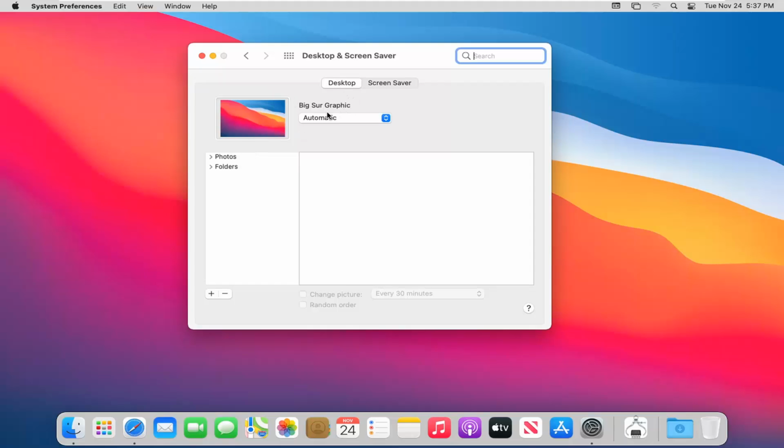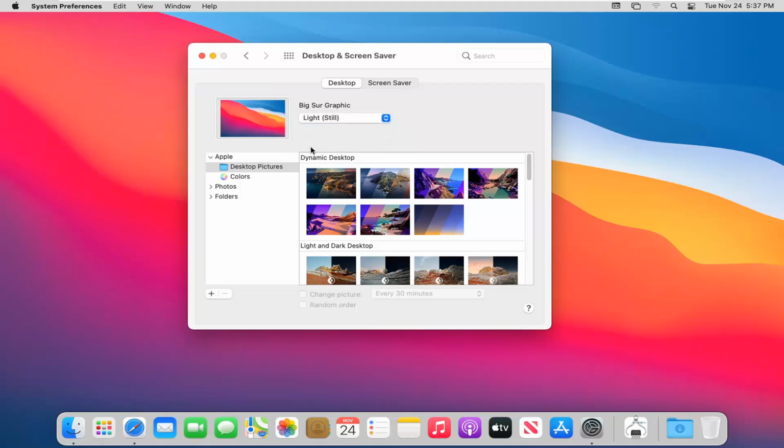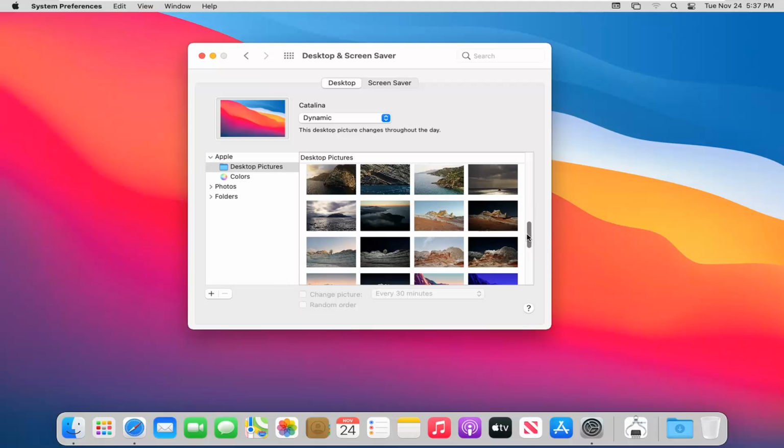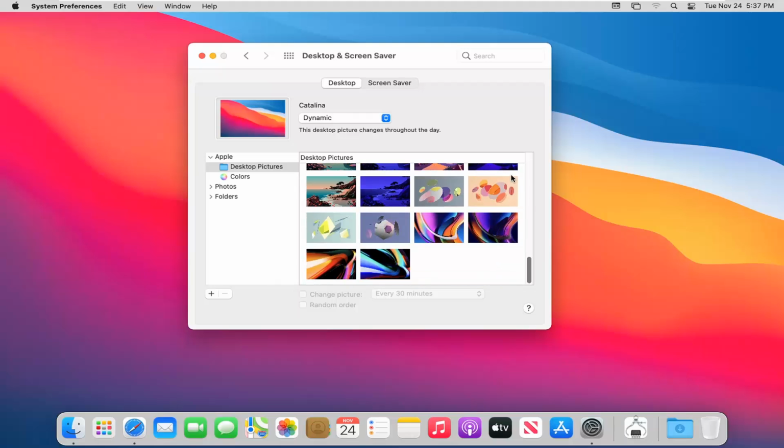Where it says the graphic, it might say automatic here. Go ahead and click inside the dropdown, and you can set different options here. You can see it says automatic, but if you want to set it to light or dark, you can go ahead and modify that too, just within the image itself, which is definitely interesting. And you can see Apple actually does have recommended desktop photos here you can select from. So plenty of options here to satisfy your curiosity if you want to make any modifications. Like I said, plenty of images here to choose from.